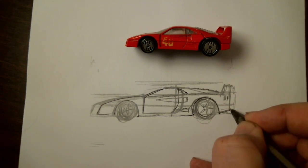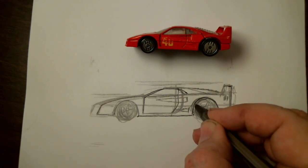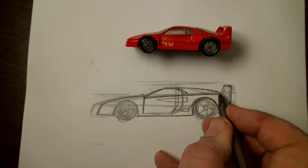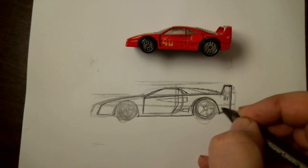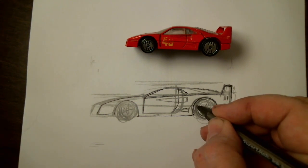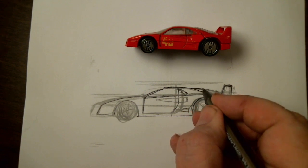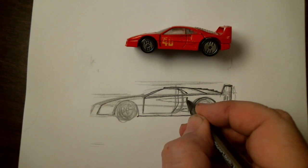One problem starting to happen here with a ballpoint, if you've really built up a lot of pencil here: pencil lead is actually made out of graphite. There hasn't been lead in pencils in 150 years. So no, you can't get lead poisoning from a pencil. There's no lead in it. It's graphite. But graphite is a lubricant, and if it gets built up like this a lot, the friction might not be enough to turn the little ball of the ballpoint pen, and then the ink won't come out. So you may have to go over that a couple of times with the ballpoint. I'm starting to have that trouble with a couple of places where I really had to work with it.